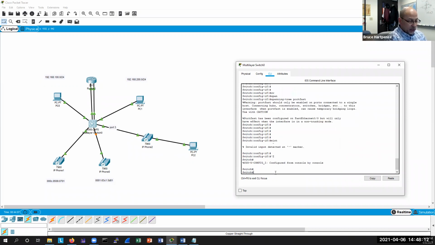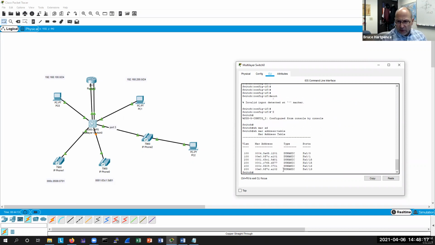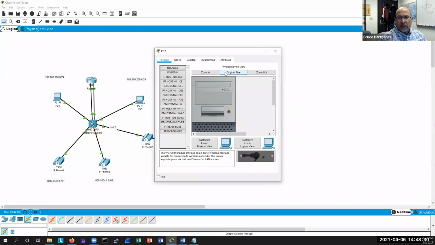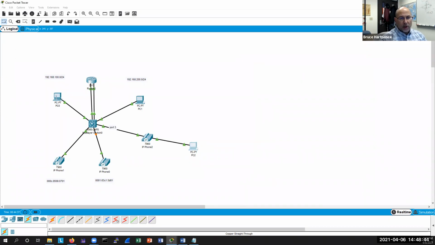So let's get our MAC address for this phone. And that was port 3. So maybe that's this one back here, but I'm a little nervous about it. So what I'm actually going to do is, well, let's check this machine first. Are you getting the right address? So this one picked up a 100.2. There's only one other node in the 100 network. And so this one and this one clearly picked up the correct IP addresses.